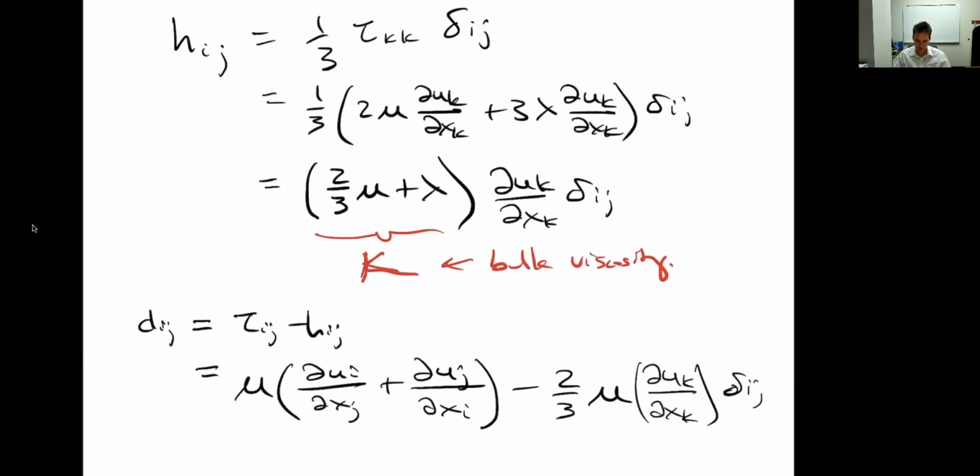I got these two components, and Stokes' hypothesis, write that down, was that kappa is equal to 0. In other words, that this term is gone. Okay, and so all I'm left with then is the deviatoric component. It turns out that it's hard to measure kappa. There have been some measurements that have shown that, yes, in many cases it does seem to be negligible. There's some theory to support that, but there are also other measurements that have shown it to be quite significant.